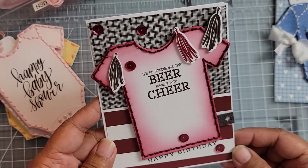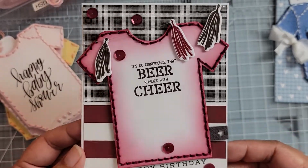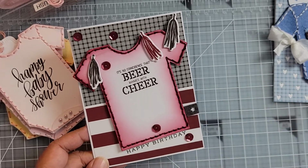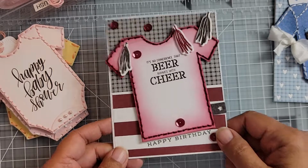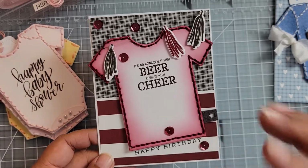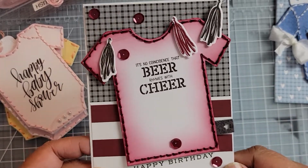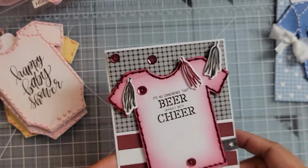This is going to a family member, but it's just me thinking outside the box when you think about how do I use my dies creatively. This is the onesie die creating a t-shirt that is stitched. Papertrey doesn't have a t-shirt die for stitching unless I create it or somebody else does for her. So anyway, that's my last project.